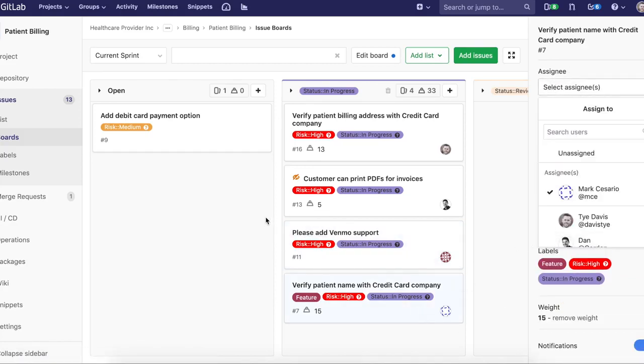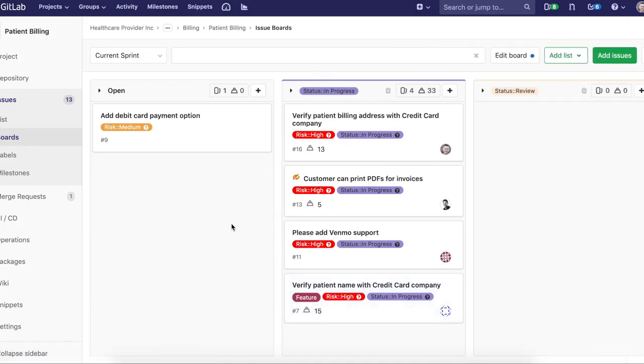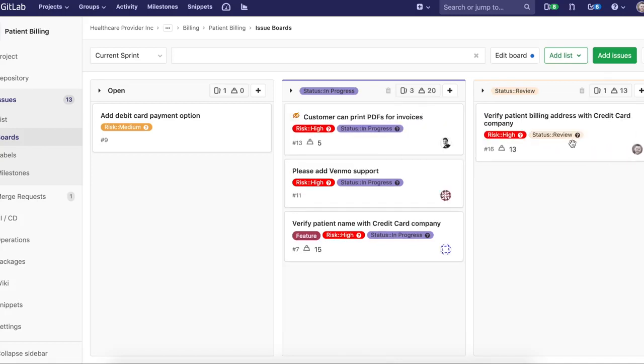So now we are in our current sprint. We're working on these. We've come in here, self-organized, said these are the issues that we're working on, and we're moving forward with those. We have scope labels inside of GitLab. This is how you can build out your workflows. Let's say I move my issue from in progress to review. We can see that the status review label has now taken ownership and removed the in progress.